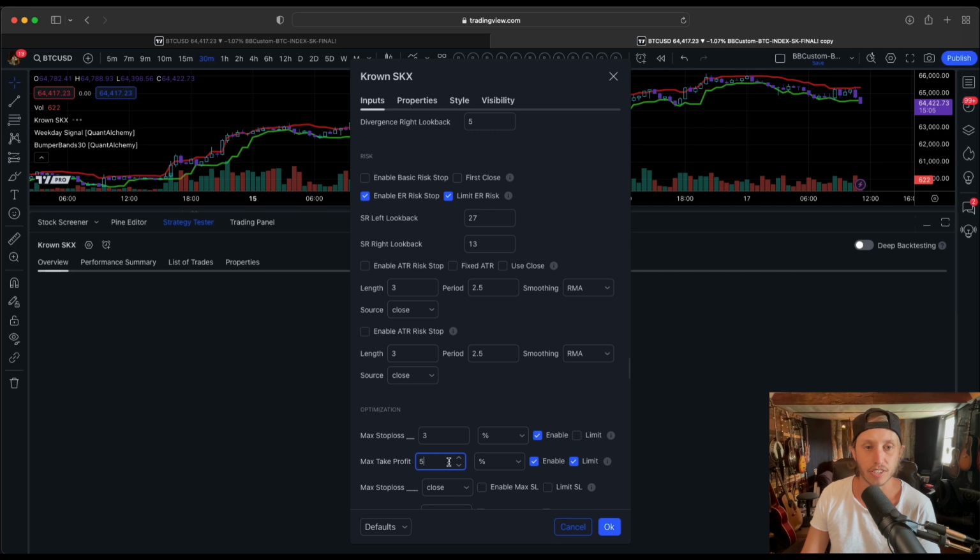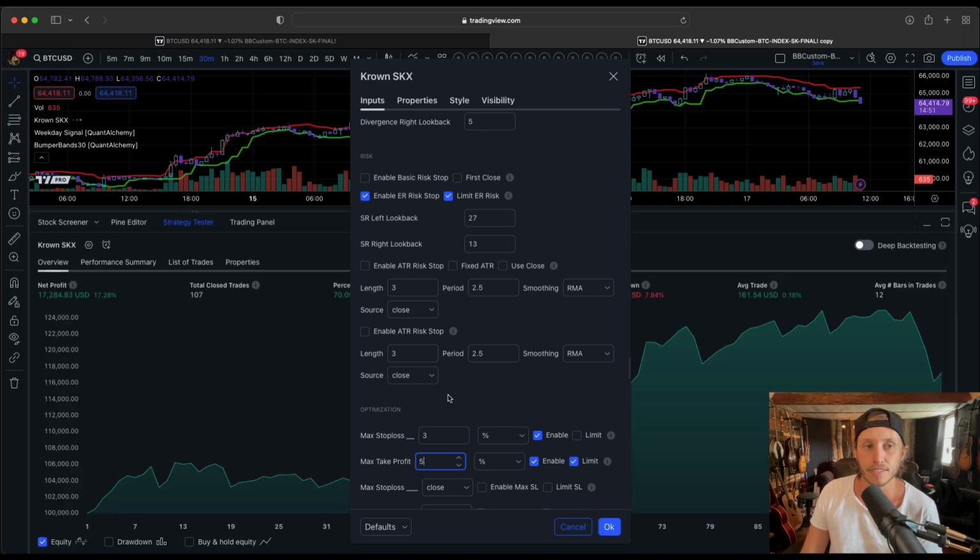I'm also going to change the take profit to, actually, since we'll try a few things, but since we're hopefully going into a little bit more of a bull run again, we might like a higher take profit like that. All right, we're at 17% there, so it's doing fine. Let's try a limit stop loss.